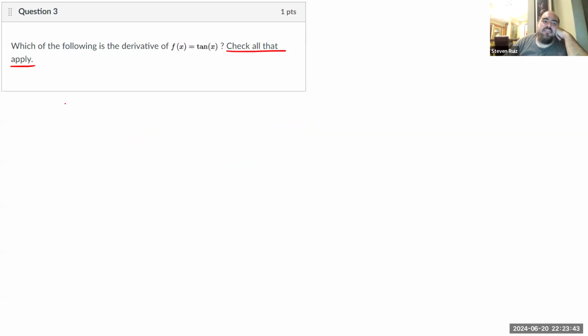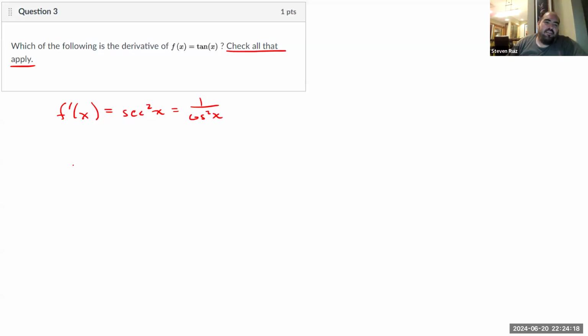One of the things that we saw in the x ticket is if f of x equals tangent x, then f prime of x is equal to secant squared of x, or 1 over cosine squared of x. So these are two equivalent ways to talk about this. One thing I do want to point out is that if you see the way the derivatives of sine and cosine behave, as you take higher order derivatives of them, you can get the derivatives for the other 4 trig functions from there.